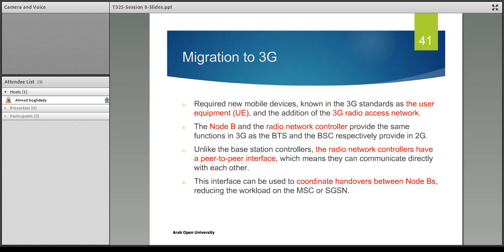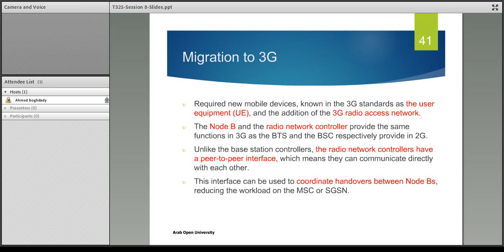Migration to third generation. This is required in new mobile devices, known in the third generation standards as the user equipment, or in short UE, and also the addition of the third generation radio access network.